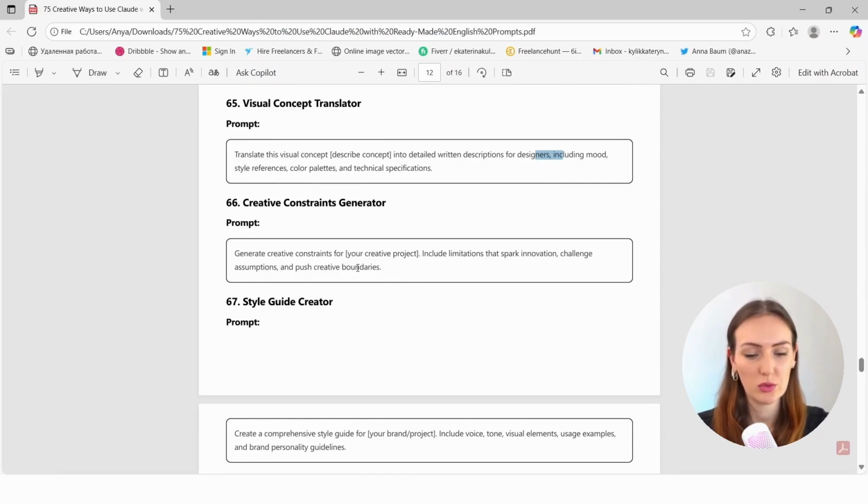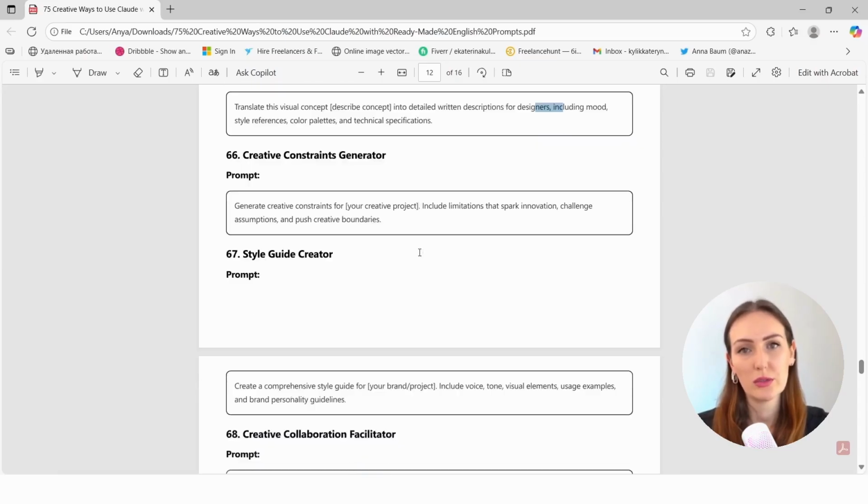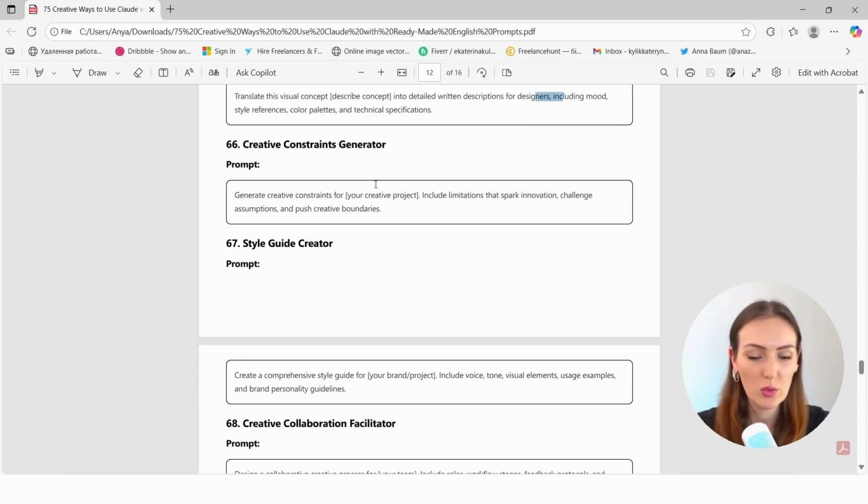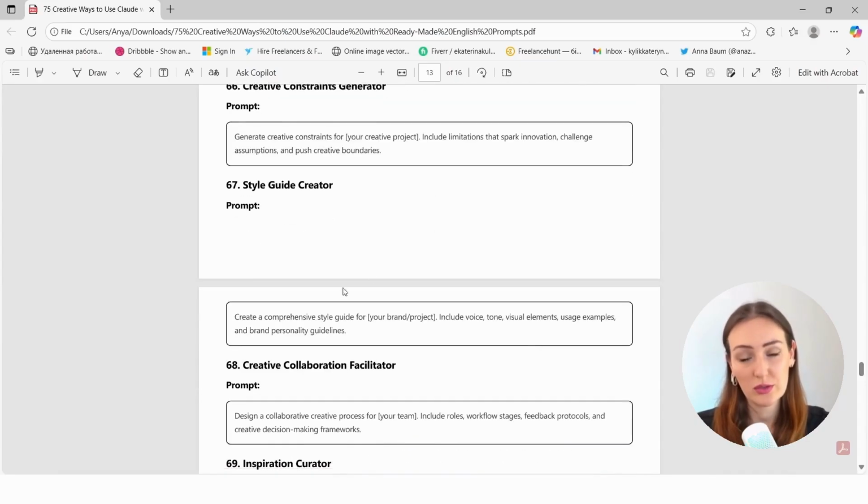and we try to influence creativity, how creatively we can work on this project, what can be deviated from and what cannot. We also create a style guide for the brand. In fact, this is the same brand book that used to take a very long time to develop. Now you can come in, generate a brand book, think it through, review it, make adjustments, and then hand it over to the designers.